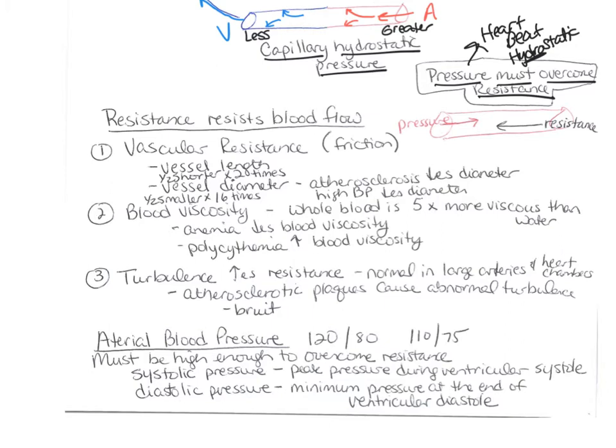And of course that pressure, like I said, is going to be opposed by any force that creates resistance. So let's look at resistance first. Here actually is a drawing I can show you really quick. This is a blood vessel. Pressure is going to push blood forward. And then we have resistance, which is going to stop the forward movement.